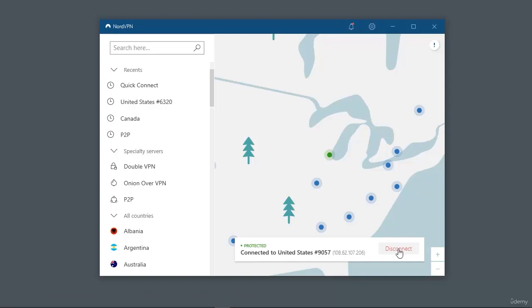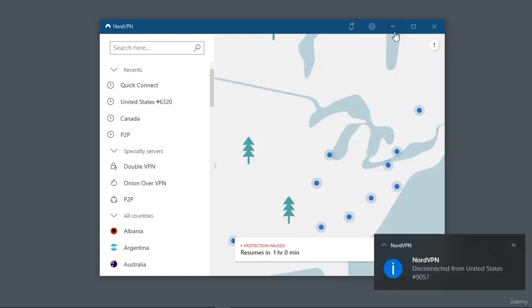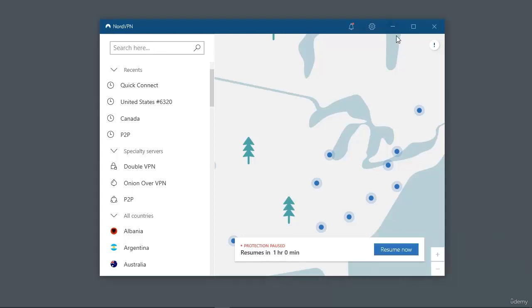There are paid-for utilities that you can use to create VPNs. That's predominantly for privacy things. NordVPN is one that I use. It's already connected to that, so I need to disconnect. You have other clients depending on where you're trying to connect to. So not every VPN is going to use the built-in Windows client.